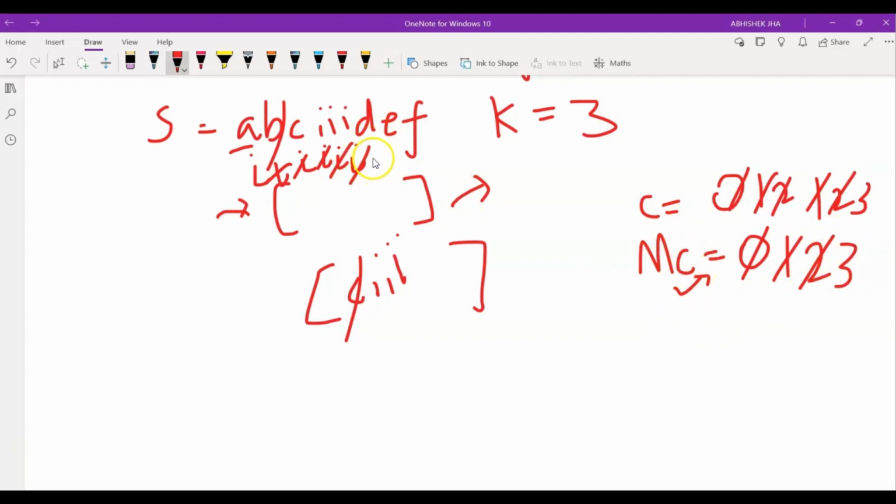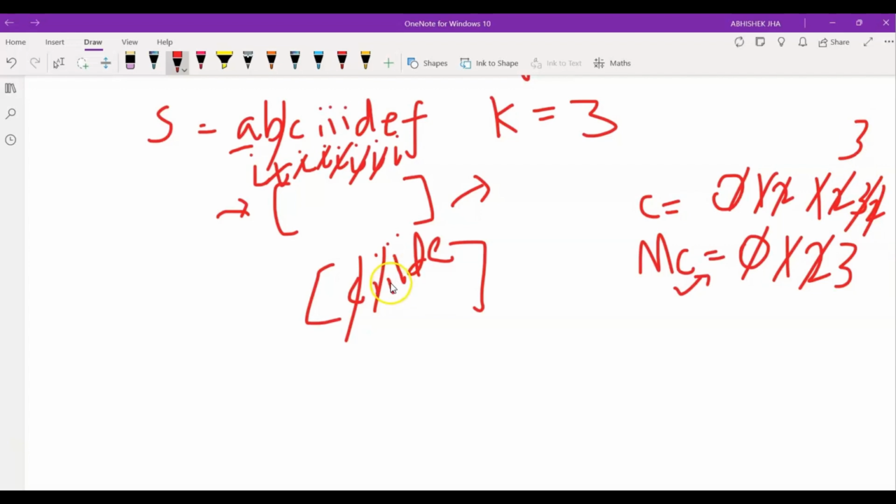So for the next iteration, the current character is d, which is not a vowel, so the count remains the same, and the leaving character is a vowel, so we'll decrement our count variable from 3 to 2, and our max count remains 3 as well. So for the next iteration, the current character is e, which is a vowel, so we'll increment our count from 2 to 3.